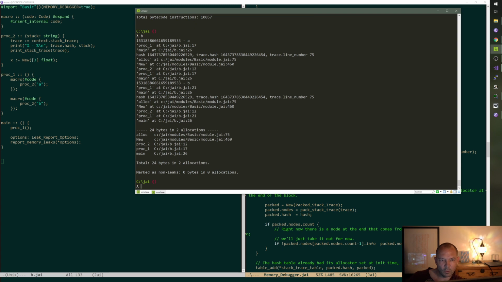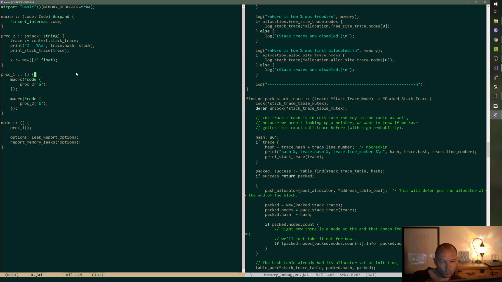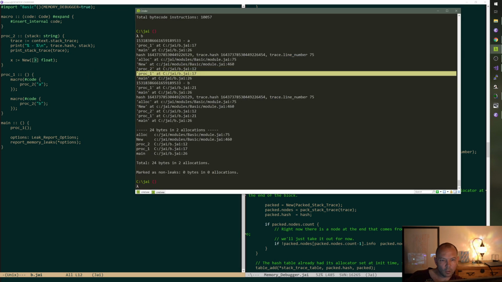Maybe there were two different issues and I'm conflating them. So here we have alloc to new to proc2 line 12, right, which is that, to proc1 line 17. Okay.